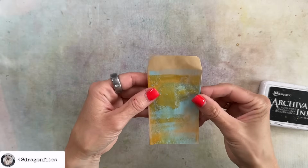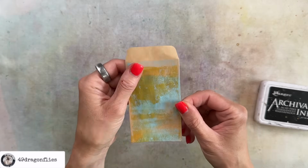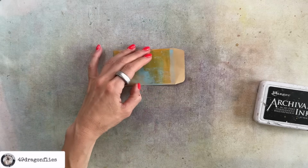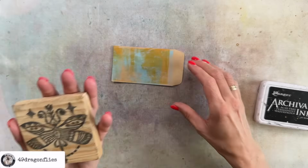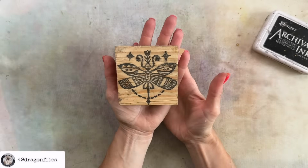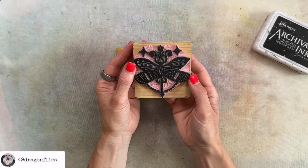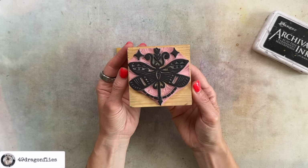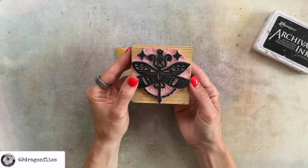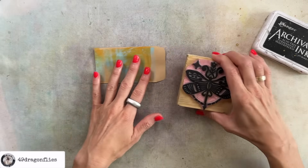So I'll continue just with the one now for my little art journal. So this is dry as well. And now I'm going to add my favorite stamp. So choose whatever favorite stamp you have. This is mine. This is my Egyptian dragonfly. This was custom made for me in Egypt and given to me as a present by my dear friend Iman, who I got to meet in Cairo on my last trip to Egypt in June. So this is super special.